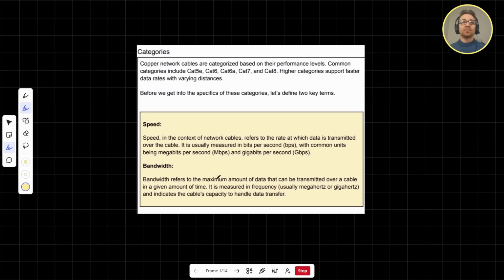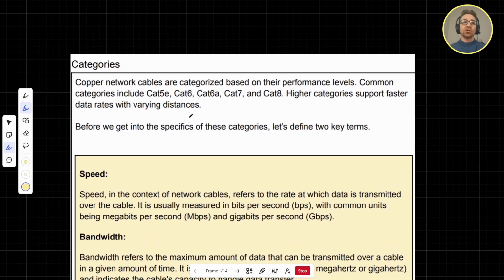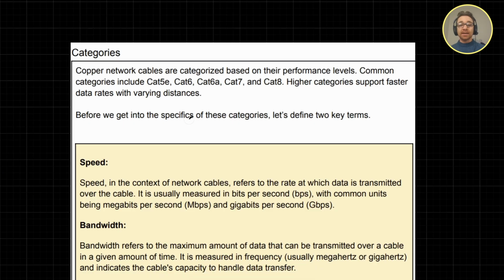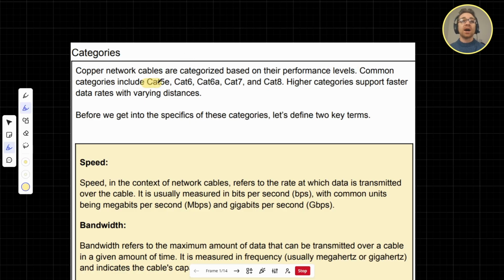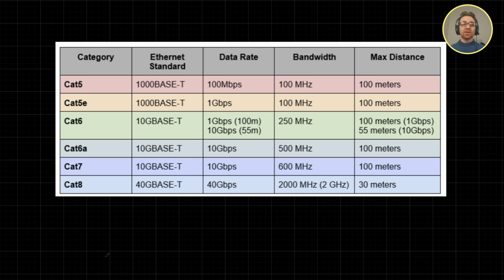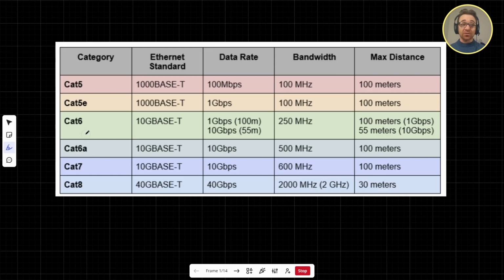That's the general concept. Now, there are different categories of these cables, and every category will have a different distance it can travel, and it will also offer a different standard of Ethernet, and with that, a different speed and a different bandwidth. So you have category 5E, category 6, category 6A, category 7, and category 8 as well. Now, here's where we get to the kind of annoying bit, guys. We do need to know the difference between these different categories of Ethernet cables. So we really do need to know the following details about each of what I have on the screen here for you.